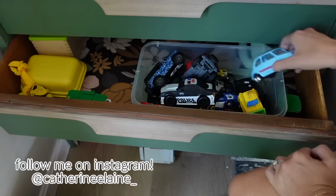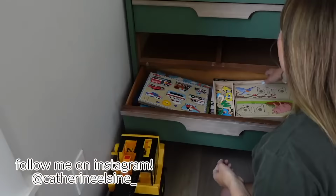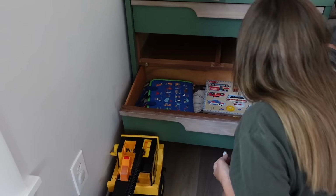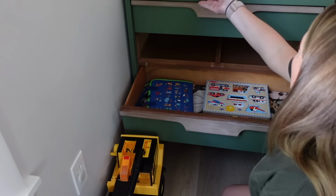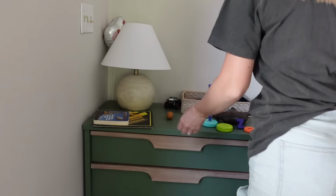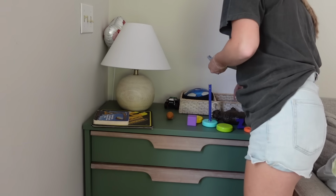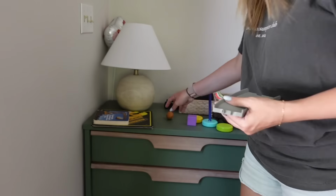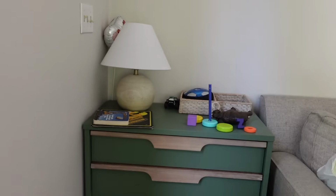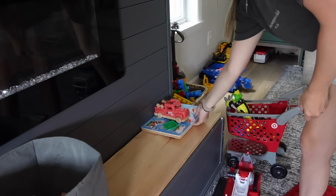In my video where I created that small office system with that IKEA cabinet, I believe that's the same video where I refinished this dresser, and I'm super proud of that one. If you haven't seen it, you should definitely go back and watch it. I painted and refinished this dresser myself, and it looks absolutely beautiful. It's easily one of my favorite furniture pieces in our home. I absolutely love the idea of refinishing furniture instead of buying new, reusing things and giving them a second life. I'm really proud of that green dresser. I think it's beautiful, and it came from generations back in my family, which is really cool.